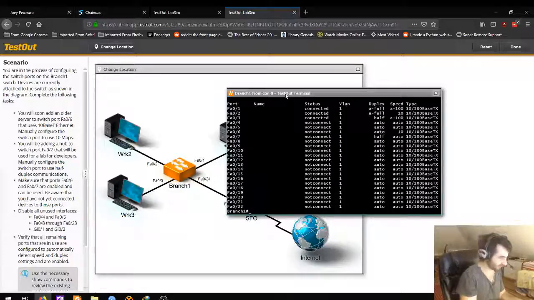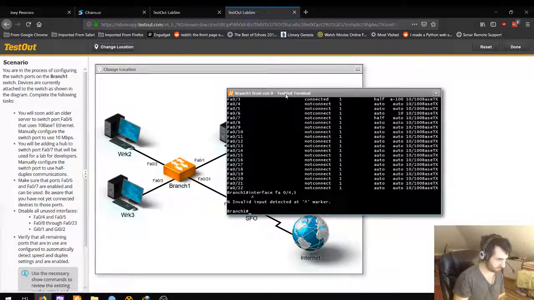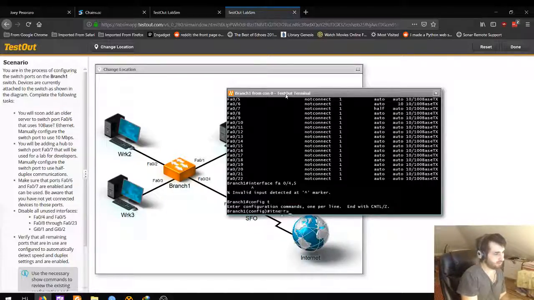Disable. Okay. Interface. Disable all others. FA04. Oops. Config T, interface FA04, 5.